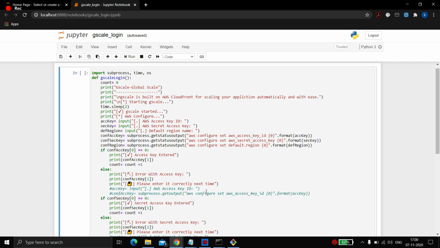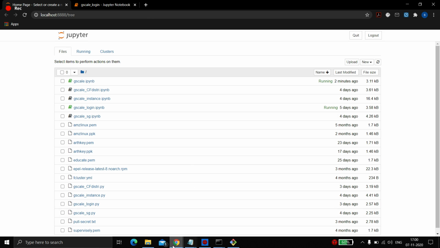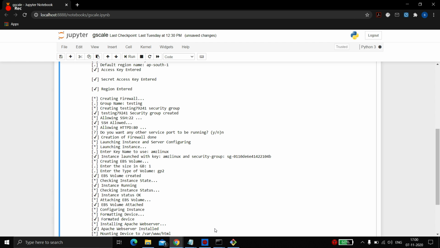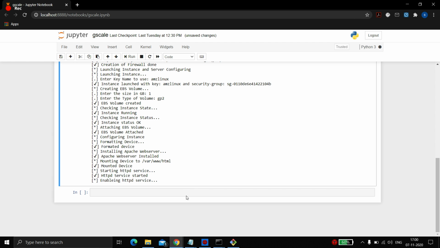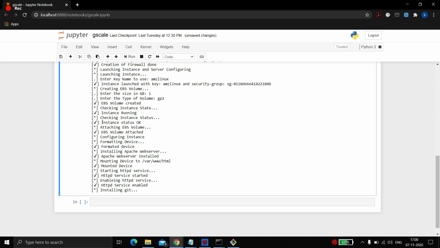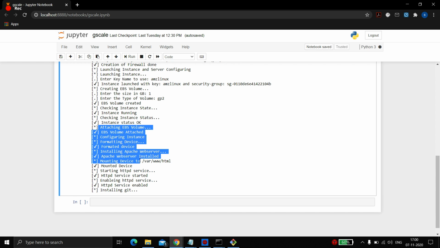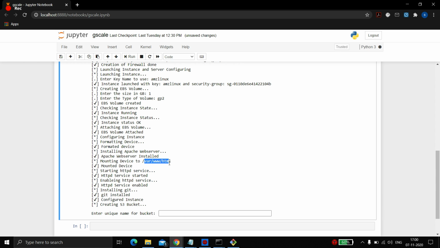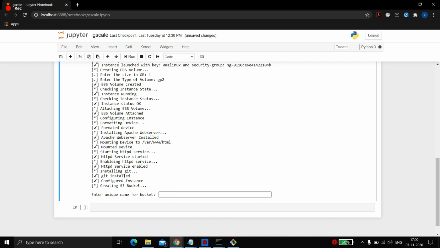Just a second. Yeah, see, it says the instance state is okay. Then what it did, it attached the volume, then formatted the device, then installed the web server, mounted the device to the document root as we speak, started the service, then installed Git.